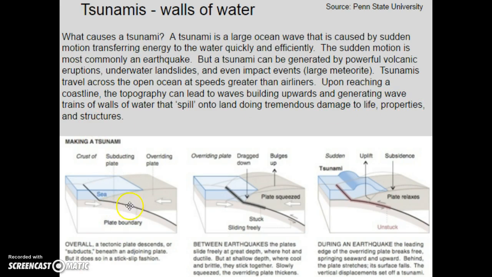And here we can look at this in kind of slow motion. We have subduction taking place. The continental crust is going to buckle to some degree, and eventually it's going to snap back into place as it rebounds elastically. And this is consistent with the elastic rebound theory, that this rock doesn't want to change its shape. It'll bend a little bit, but when it snaps back, that energy is then transmitted into the wave of water.